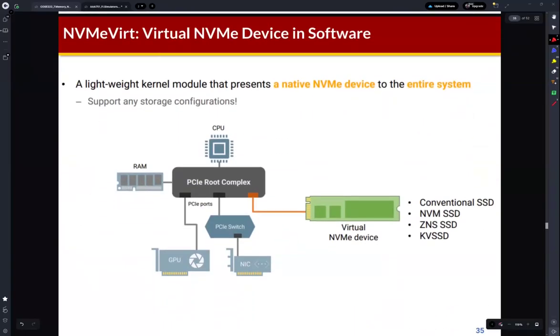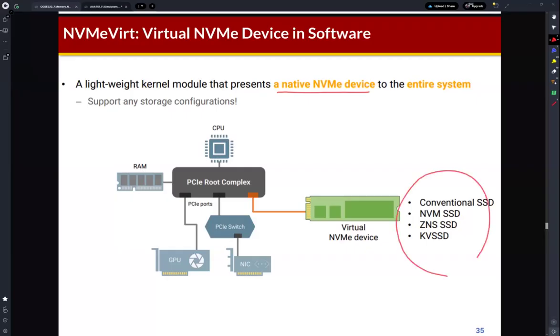But NVMeVirt, as I mentioned, works like a Linux kernel module, so it can directly control and manage the NVMe devices. They mention that NVMeVirt can reduce the noise.